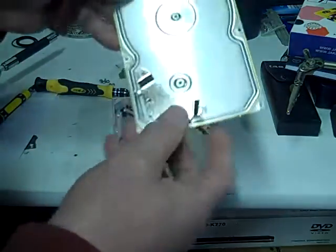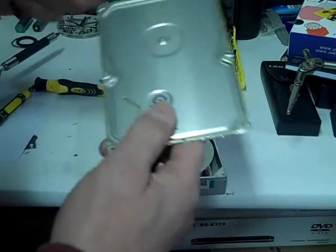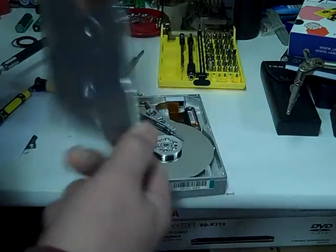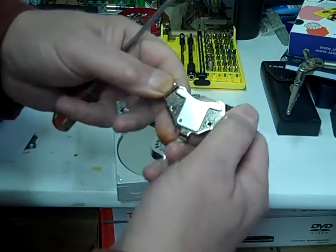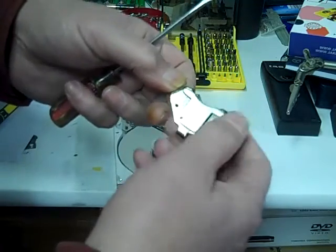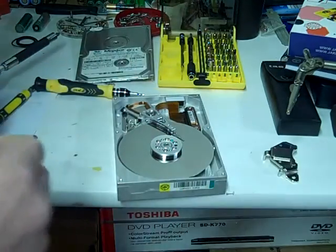There's one of the neodymium magnets right there in the cover — glued on there, see? This looks like aluminum. So there's our one neodymium magnet. It's basically just glued to this, so if you just bend this it's going to come right off. Okay, so now we can continue.